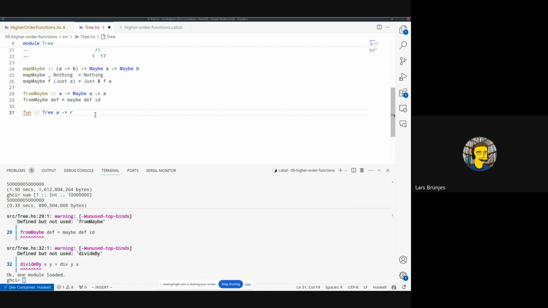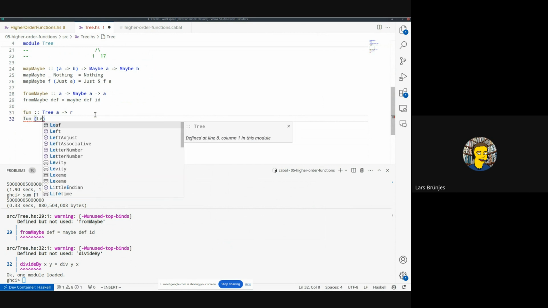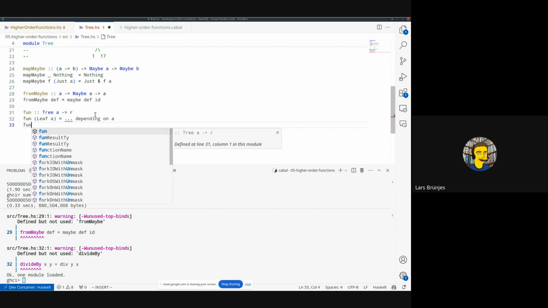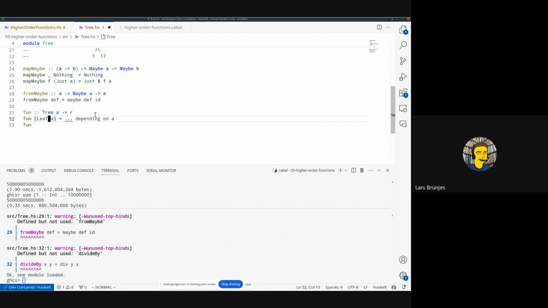how would we normally do that, following the standard design pattern? So we would consider the leaf case, where it's just a leaf of value A, and then this dot dot dot can depend on A. I think in the slides it's normally written like this.